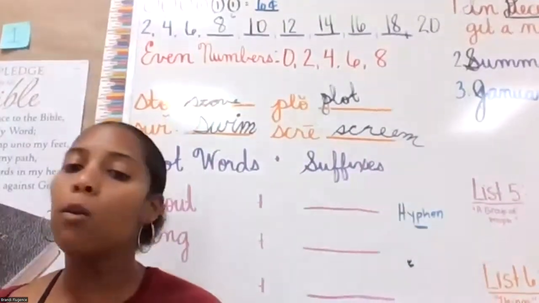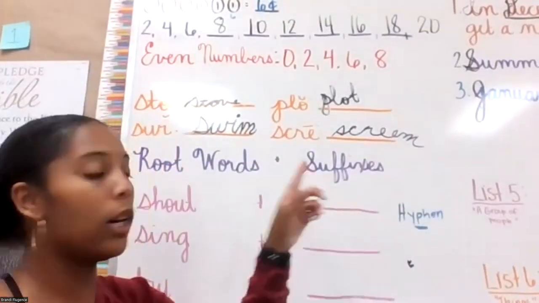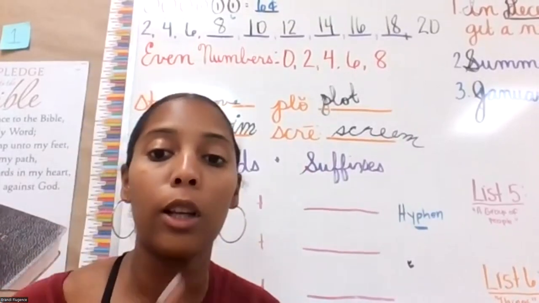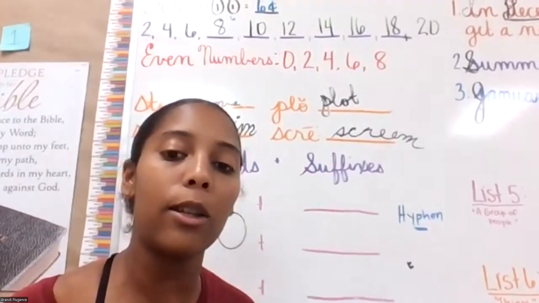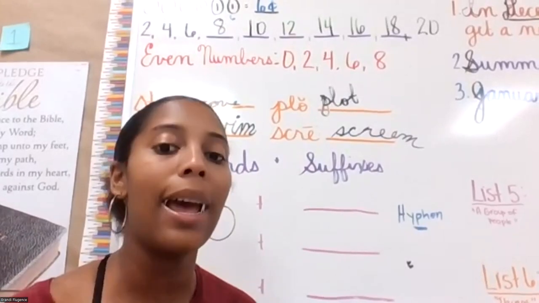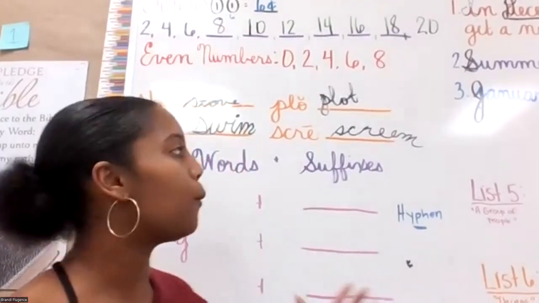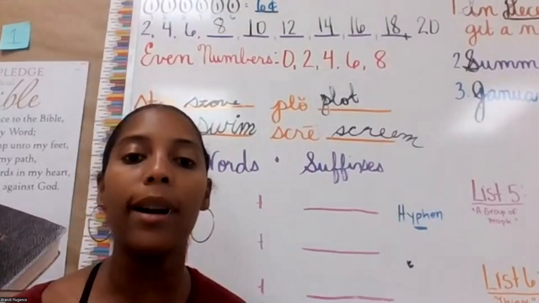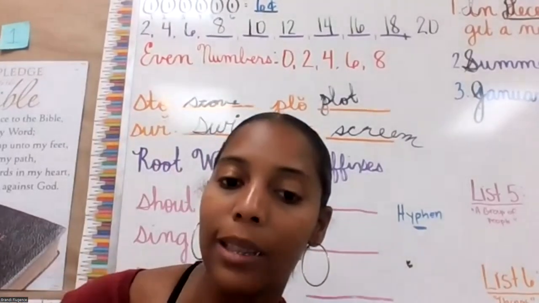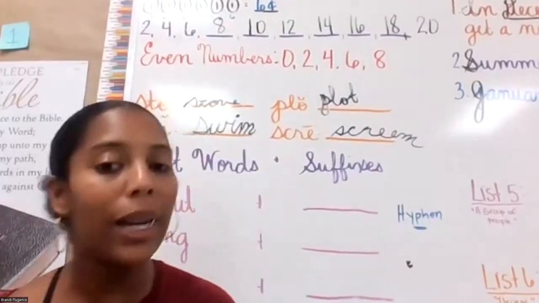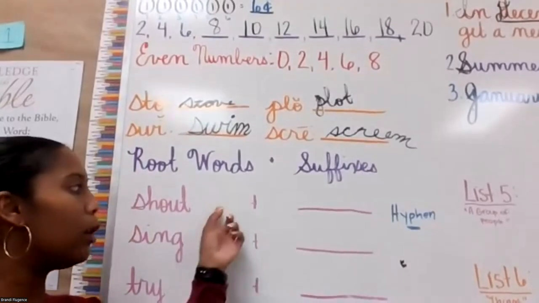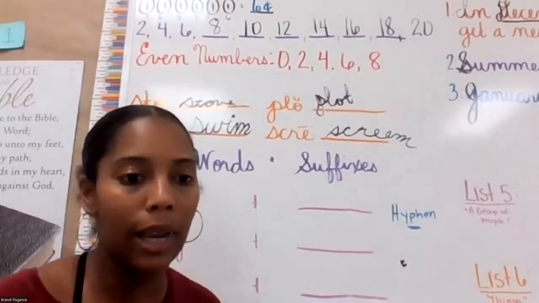So guys, I will no longer call these starting words. I'm going to call it a root word and suffix. I'm not going to say your starting word. It's going to be your root word and your suffix, okay? So, for example, point was the root word. Then I added suffix ing. It became pointing. So I have some examples here. We'll do it with them here. But one second.